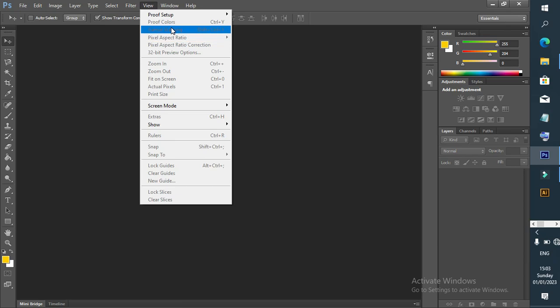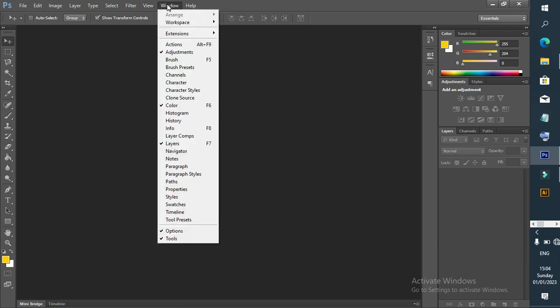So these all have their own functionality, and this is a very important aspect, which is the window. There are some functionalities on the interface that you may not be seeing there. For example, color now is marked, it's ticked here. You can see that this is the color panel that we have. If I untick it, it's going to go off. But since I've ticked it, I've marked it, it pops up the color panel.